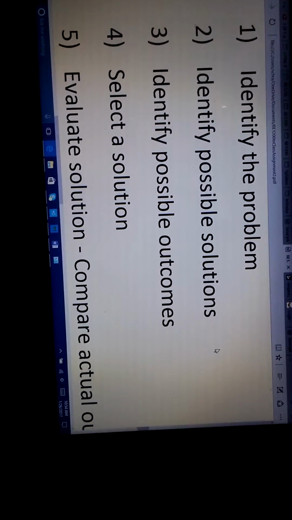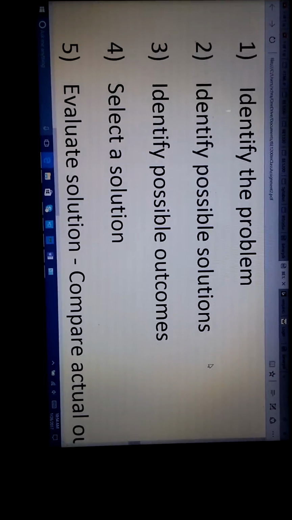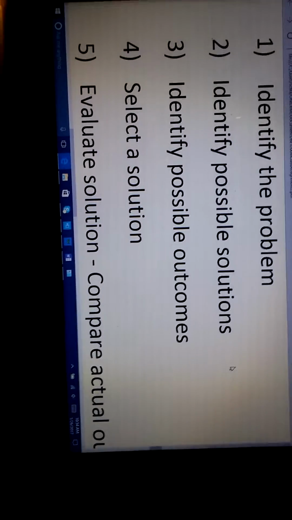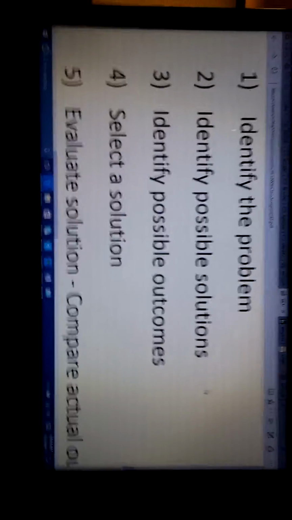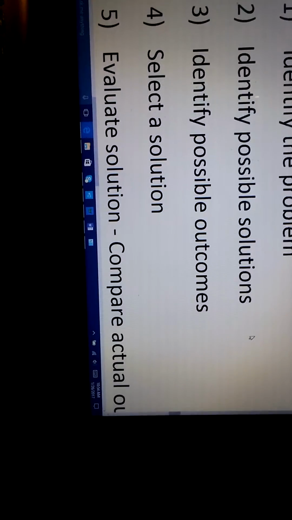So when you do your solutions, you also want to try and think, okay, if I implement solution A, what are going to be the possible outcomes? So for example, let's say my recall mode signal. One possible solution is I do nothing. Well, what's the possible outcome of that? Well, my delay may not be harmed at all.